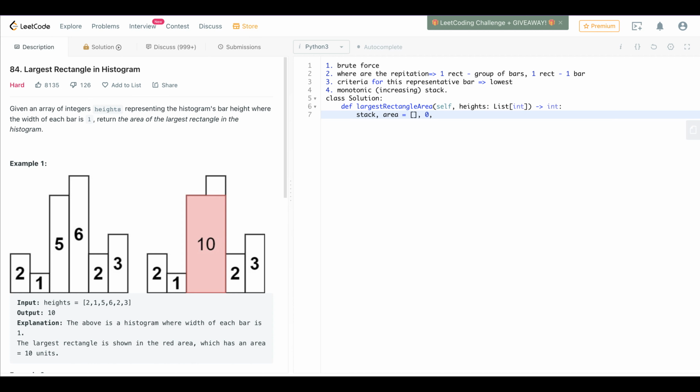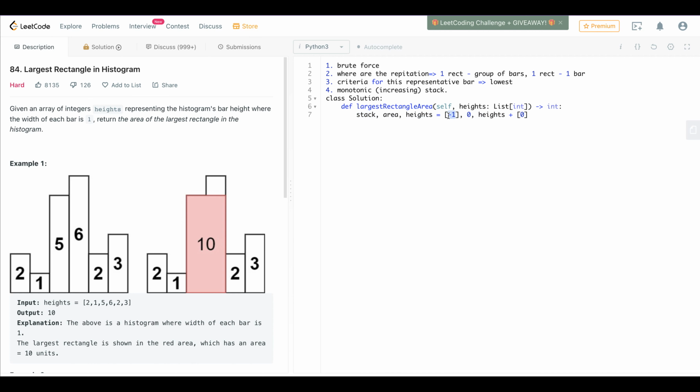So because of that, we want to artificially add a 0 height at the end of the given heights. By adding this 0, because 0 is lower than any of the heights, it is guaranteed all the values in the stack will be popped out. And also, we want to add a -1 so that when we calculate the distance, which I will show you later, it will be easier. And second, it can save us a step of checking if this stack is empty.